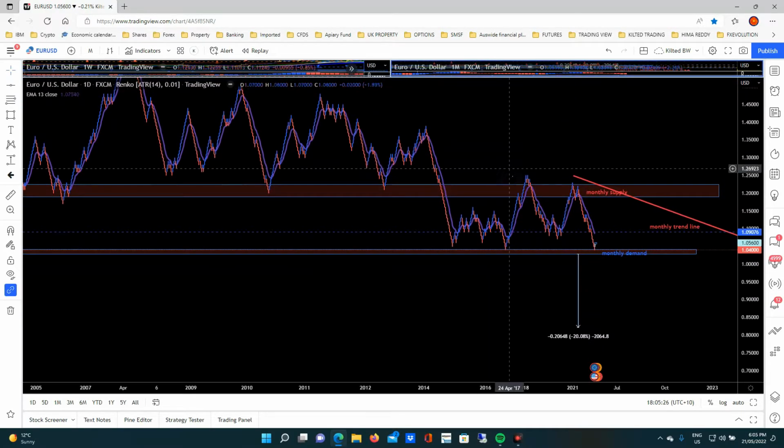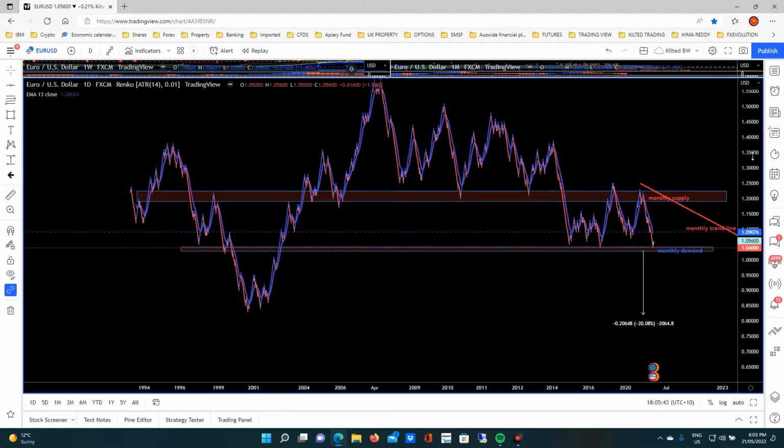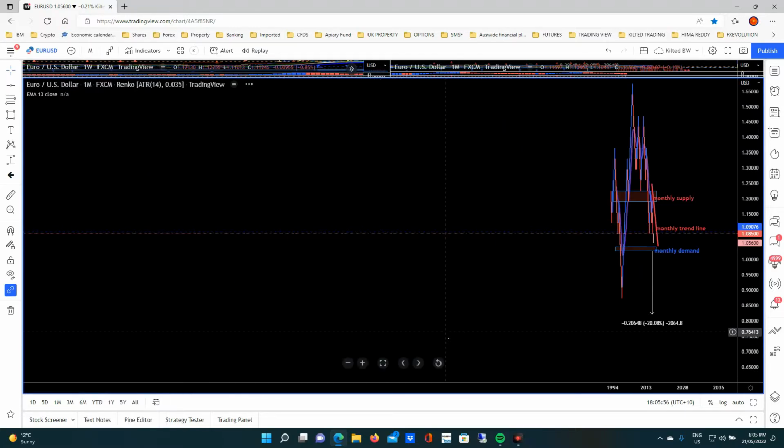With the renko bars, I find it's really good to pinpoint the levels, as we covered last time. This one we were looking at was the Euro USD. I've used the daily chart to look at supply and demand in terms of these areas that have been hit, and I have drawn those out. They're a little bit more pronounced when you go to the monthly chart here.